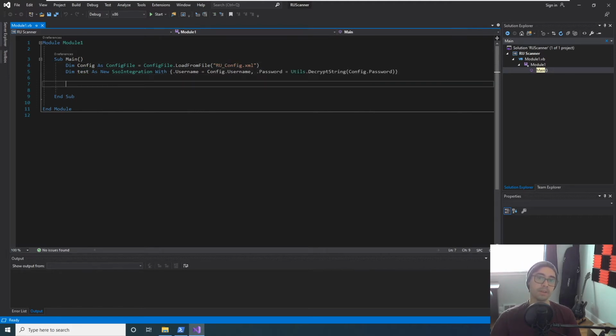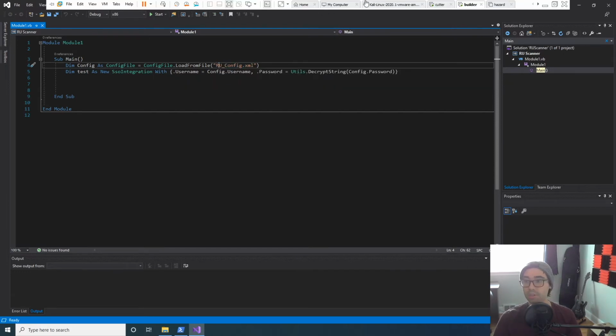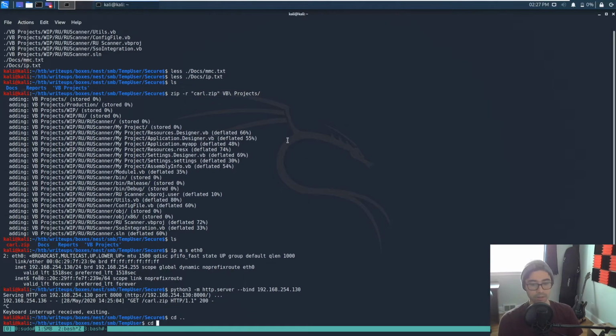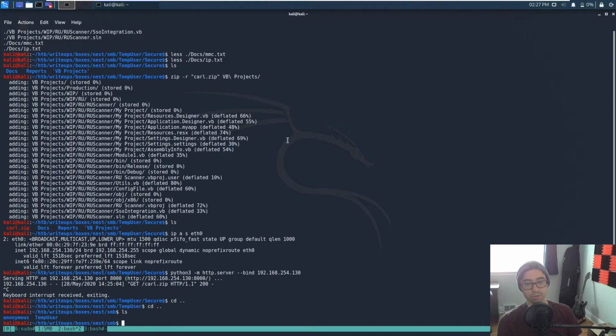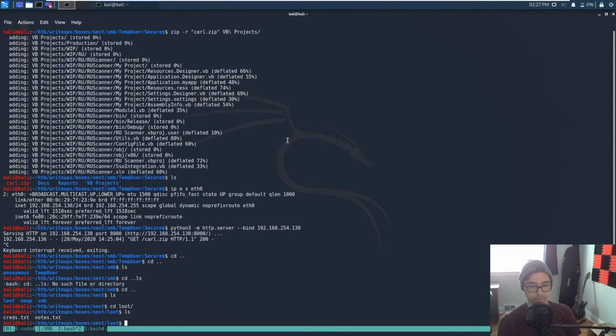So generally speaking, programs do expect a certain format, so we can't just copy the password directly over. We do need to bring this file over. So to do that, I am also going to transfer that file the same way I did the zip file. So let's get out of here. And let's go to, I think I put it in the loot directory if I recall correctly. I did not. It's in the SMB. All right.